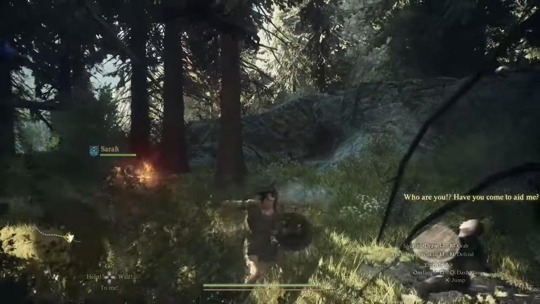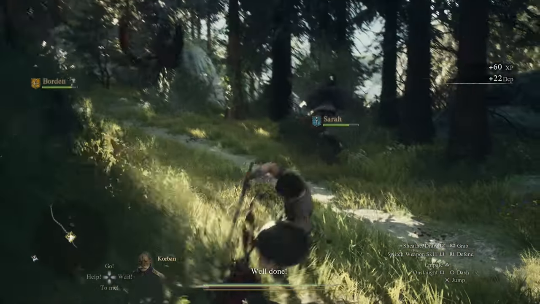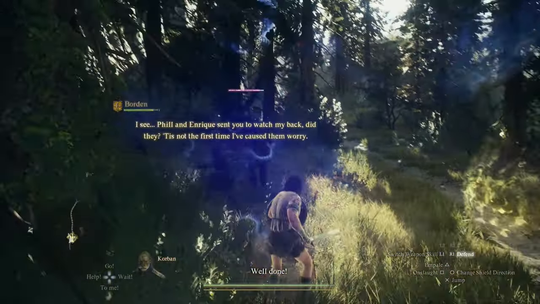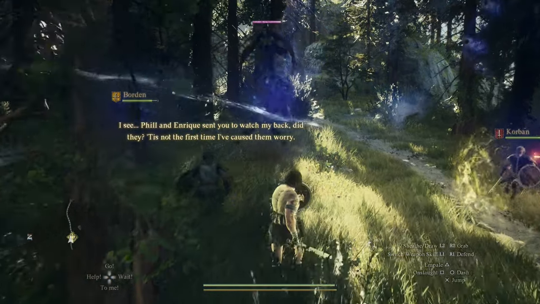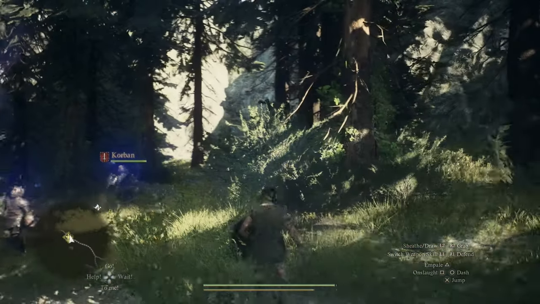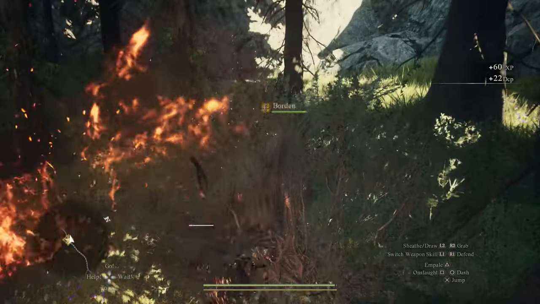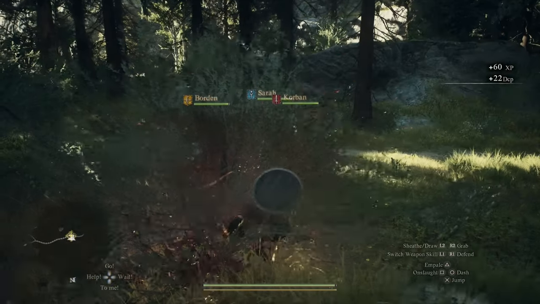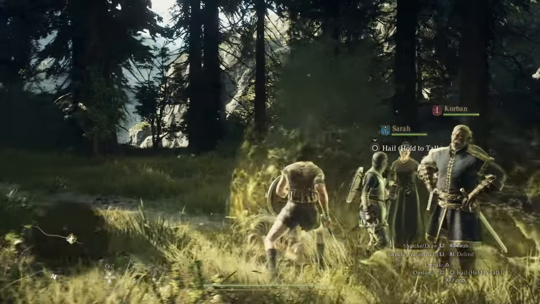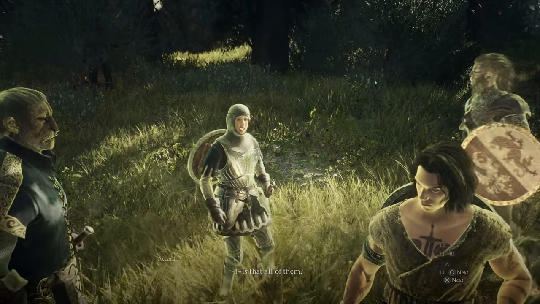Did block it, nice. These bears do sleep magic, and if you get hit enough with it, you are gonna go to sleep. My archer is not doing anything, to be honest with you. This kind of sucks, but we're doing the job, so it's all good. I think we're good. Yeah, we are good. Nice. Is that all of them?